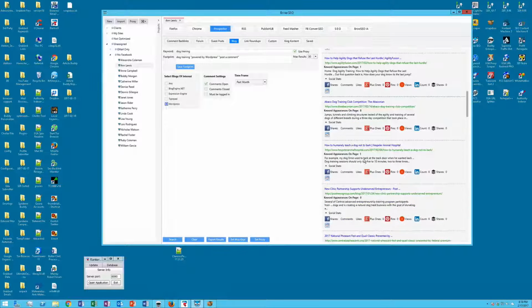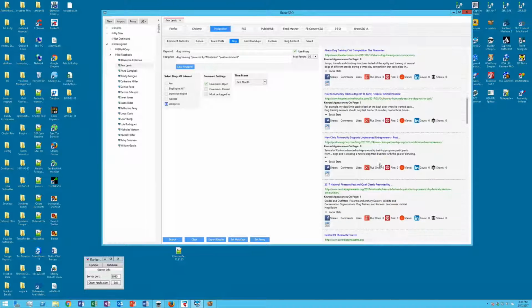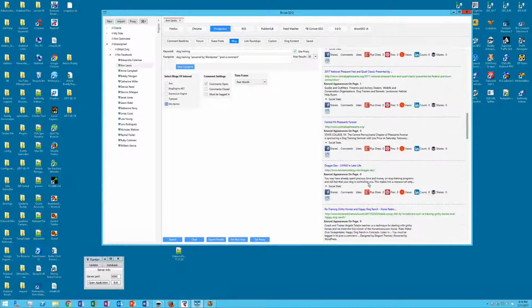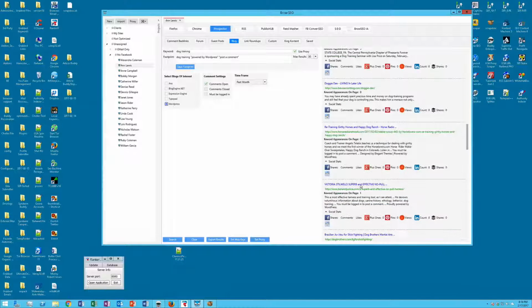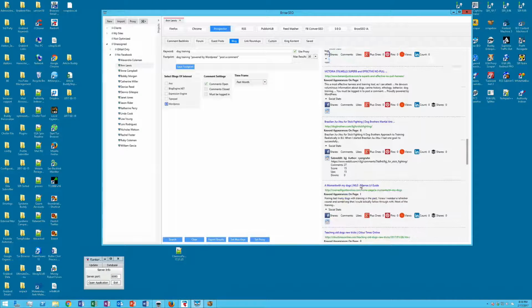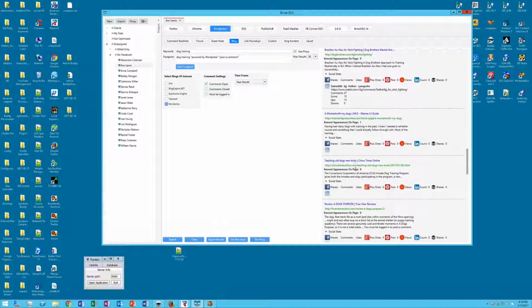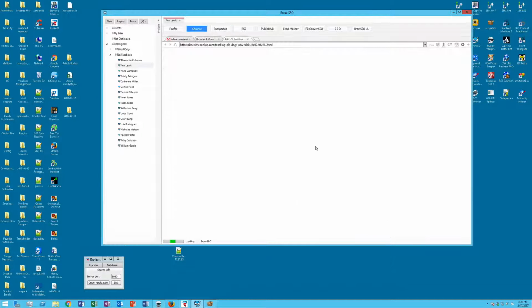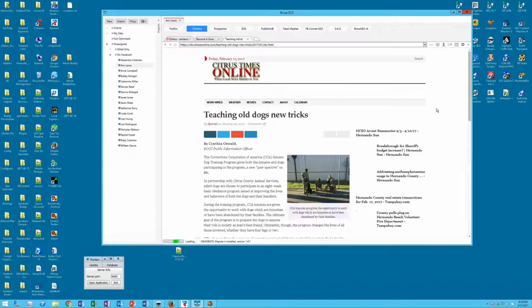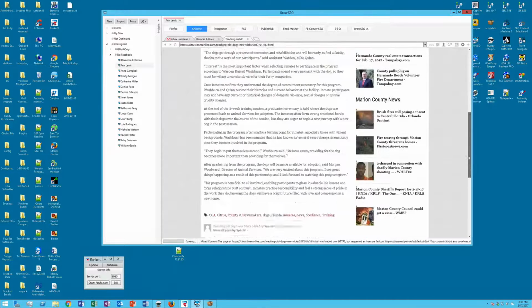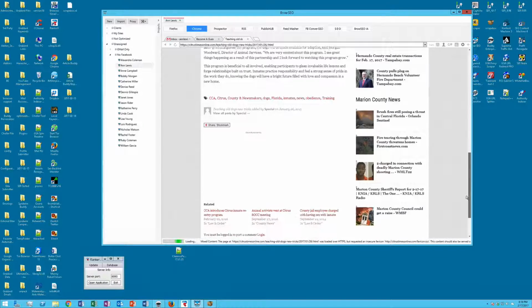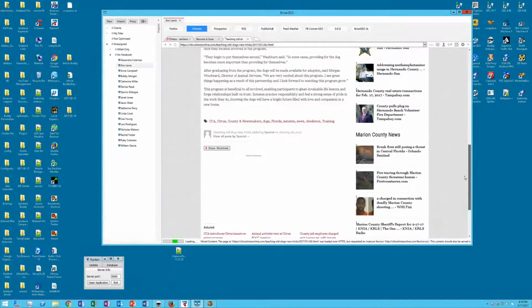Prospector, no dog training, no dog training, no dog training. Still looking. Teaching old dog new tricks, sort of. Training dogs and teaching, it's related. Checking Chrome. Scroll down. I can't comment.